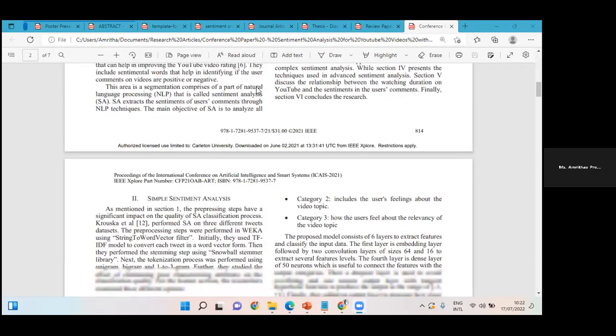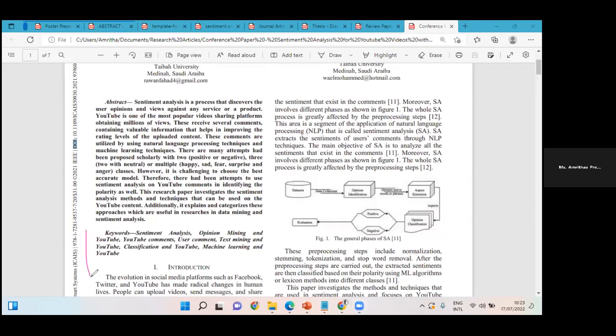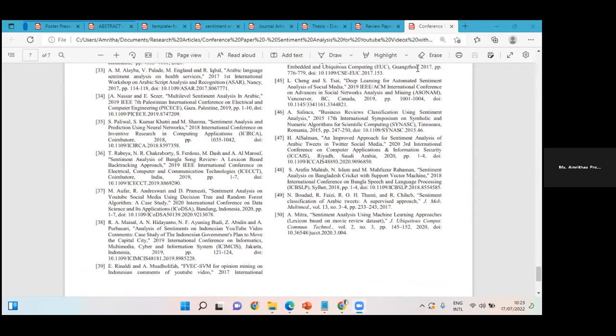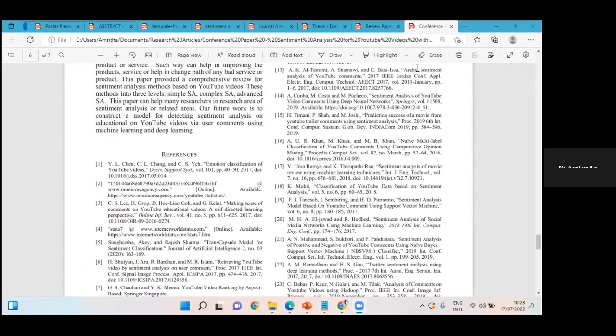And the important thing is these keywords. After the abstract, we will have the keywords. That will help someone to identify your paper while searching. So you can use these keywords to search for papers as well. And finally, we will have the references. The references will be the last part. So this is the structure of a full paper.